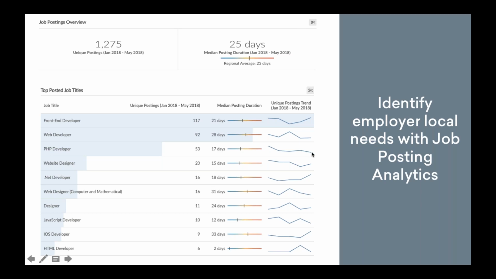So that gives us a really good idea of who's hiring for what, when, and emerging skills trends. So job posting analytics, really, really helpful.